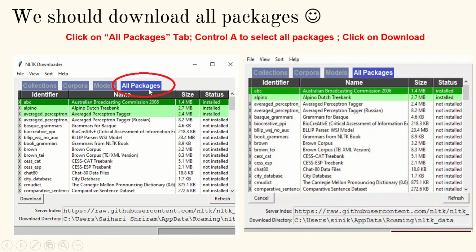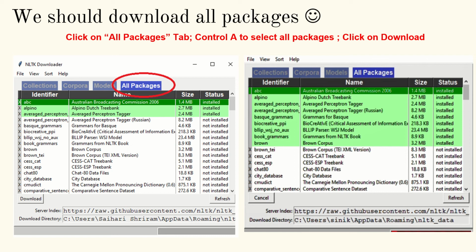Now, once all packages are clicked, you will get the list of packages that are available in this, and you can select one by one to install it or do a control A and click install, click download. The moment you click download, it will start downloading, and I'm going to show you the way it really works. It is really fast and it doesn't take much time actually. You can see that it goes green in color, faster. Your internet speed really matters, and if it is a good internet connection, I think you can get it in few seconds. I got it in few seconds and everything got installed.